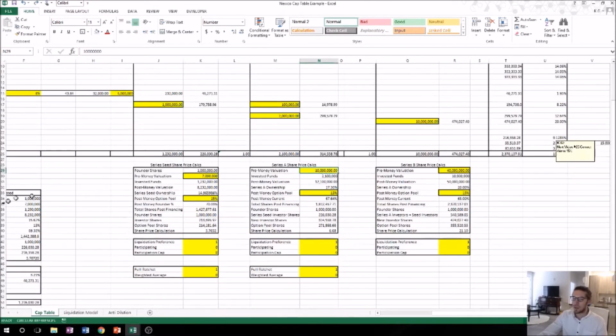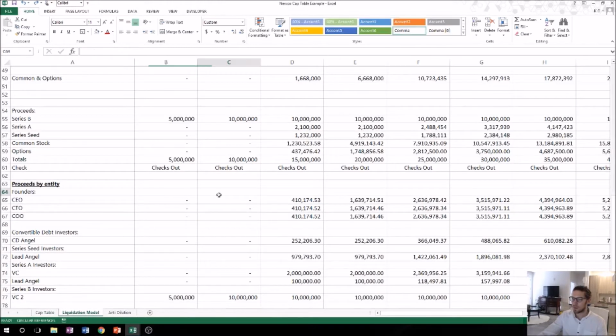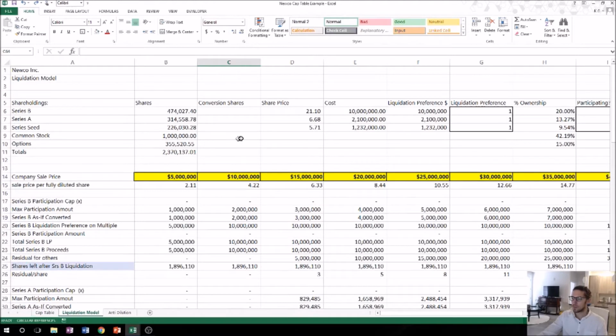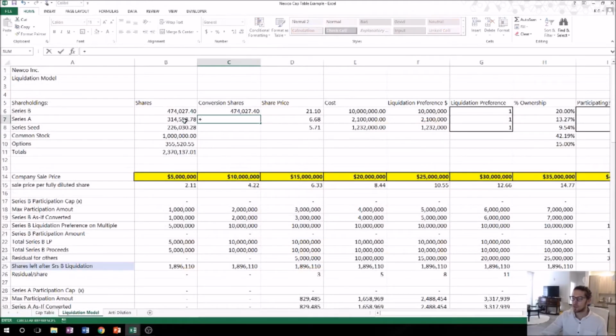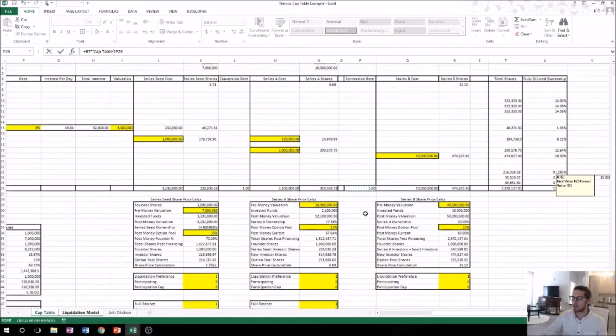So just go back. What we've got to do now to integrate that into the liquidation model is go to our liquidation model tab, go up to the top where we have these conversion shares, and the conversion shares for Series B just equal what we have. For Series A it equals the shares we have calculated there multiplied by the Series A conversion rate.